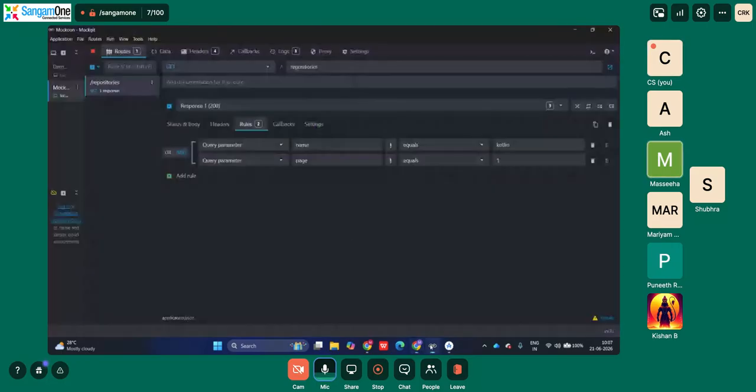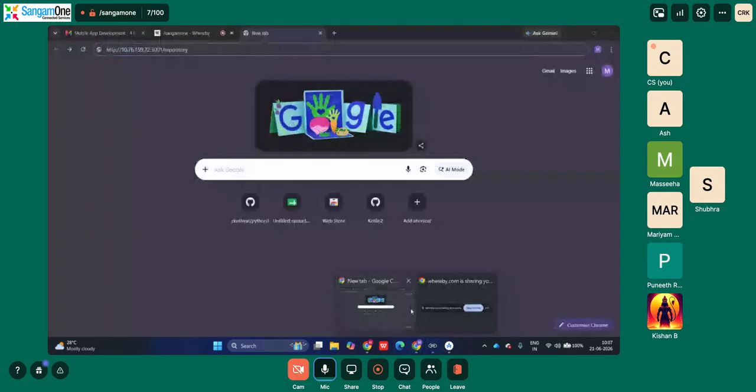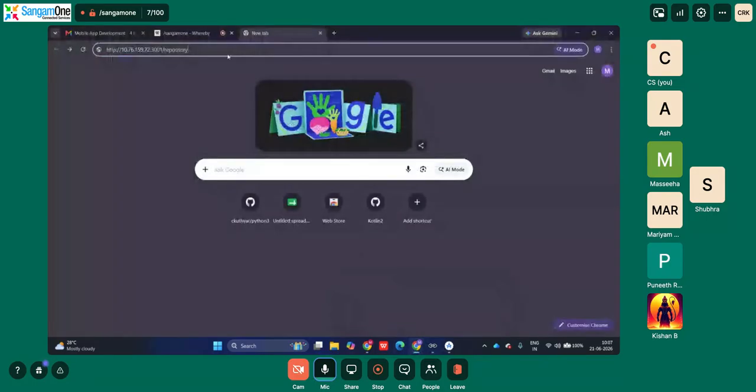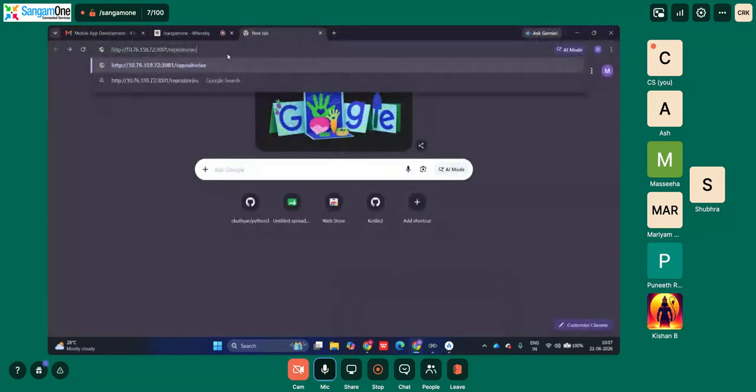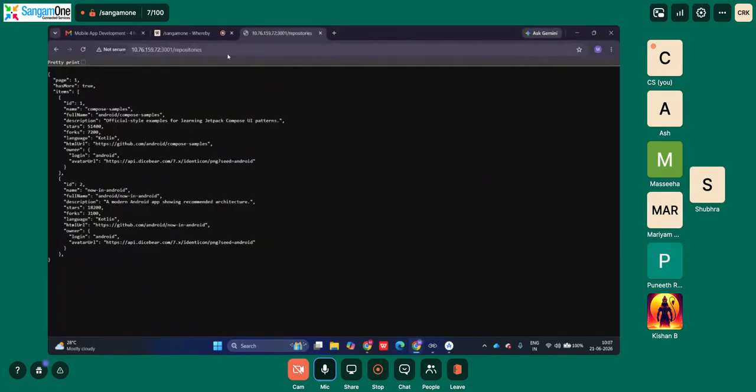Repositories means repositories. Enter. It should take the default one, if nothing. Okay, so this works.